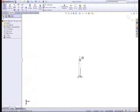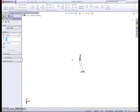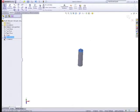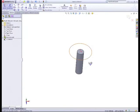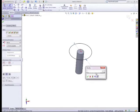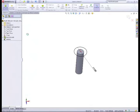Okay, now we want to go straight across the features, don't need to exit out the sketch, so it's selected, go extrude. And we'll want to extrude that up 15 mil. Okay, great. Now we're ready on the top here to add our bolt head, so we can have an Allen key type. So we'll go across there and we'll add in a circle with a dimension of 7.5. And we'll extrude that up 5 mil.